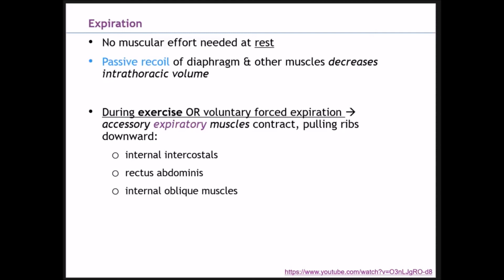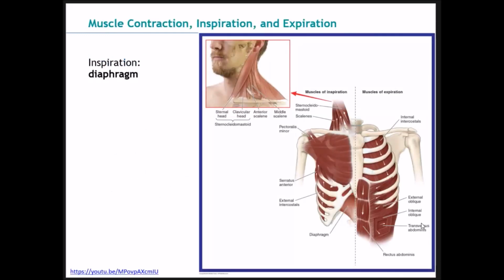Another fact is that normal respiration at rest only takes about 3 to 5% of the total energy expended by the body that's required for pulmonary ventilation. But in very heavy exercise, the amount of energy required can increase by up to 8 to 15% of the total body's energy expenditure, especially with exercise-induced asthma, which we'll talk about a little bit later. This video down here is just a clip from Muscle in Motion. What it will show is just the different muscles that surround the rib cage, so you can look at that if you're interested.